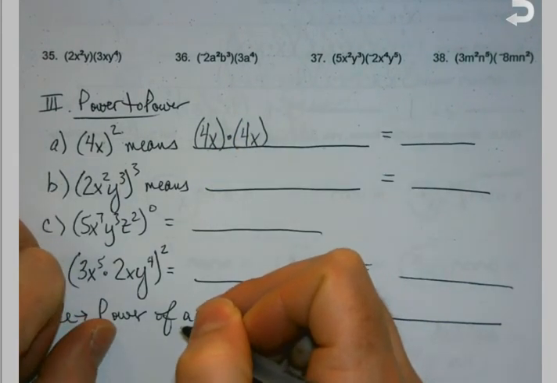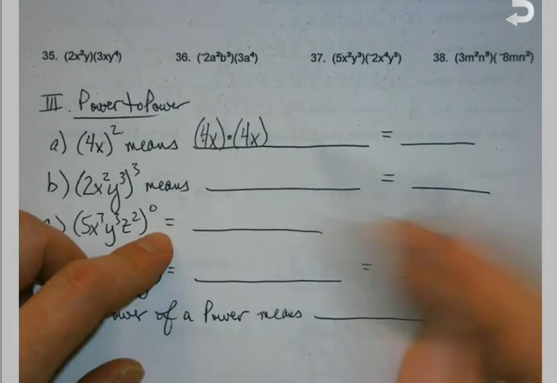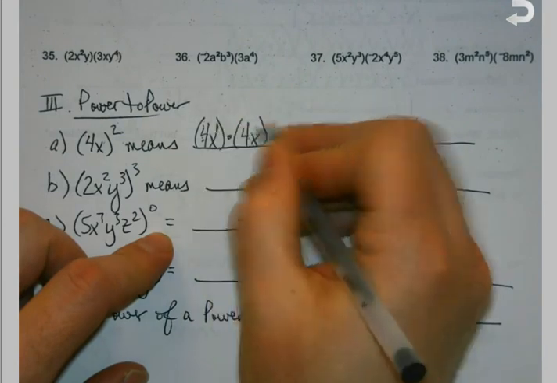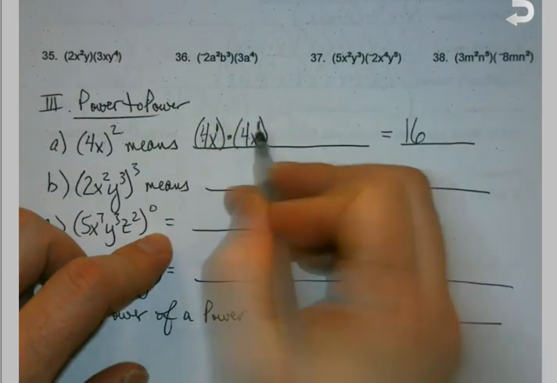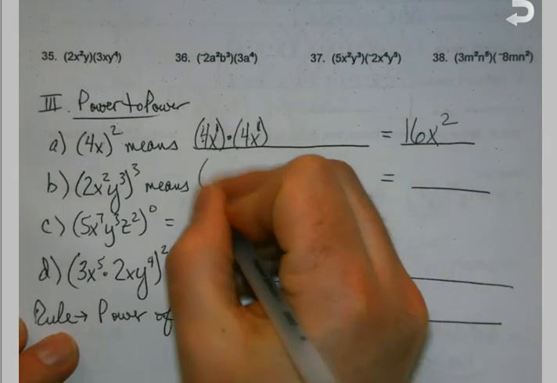Now it kind of looks like the problems we were doing up above. I still am going to multiply my coefficients, and my exponents, I'll write them in here, I'm still going to add them up. But now instead of just being on the x, it's with my number as well. Now this gets a little more interesting as we start doing this.